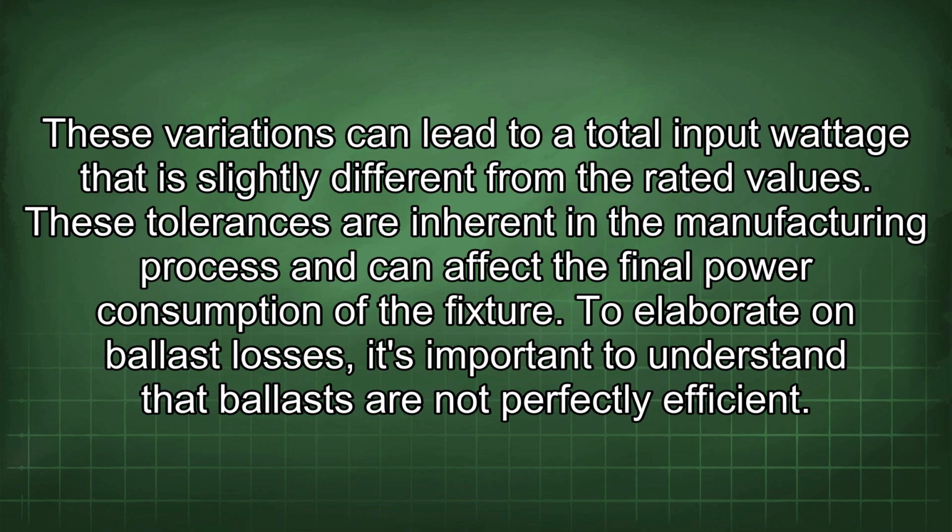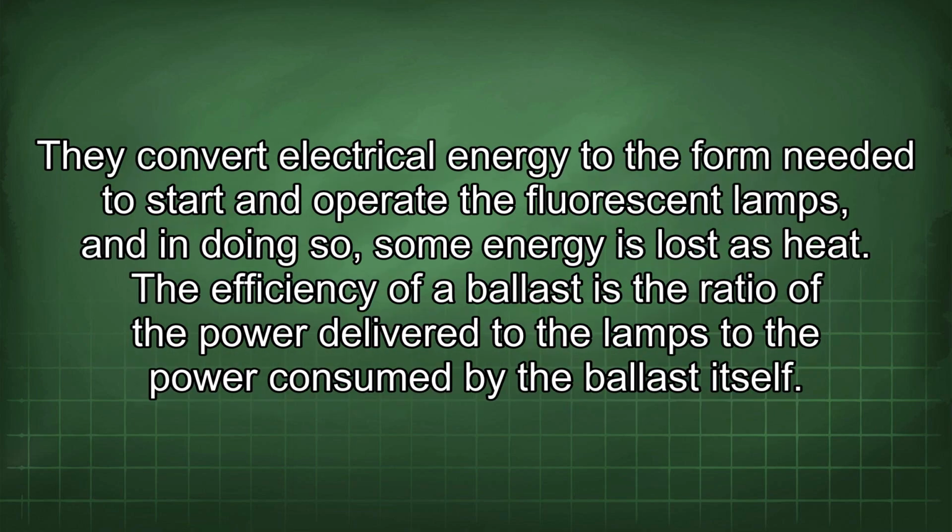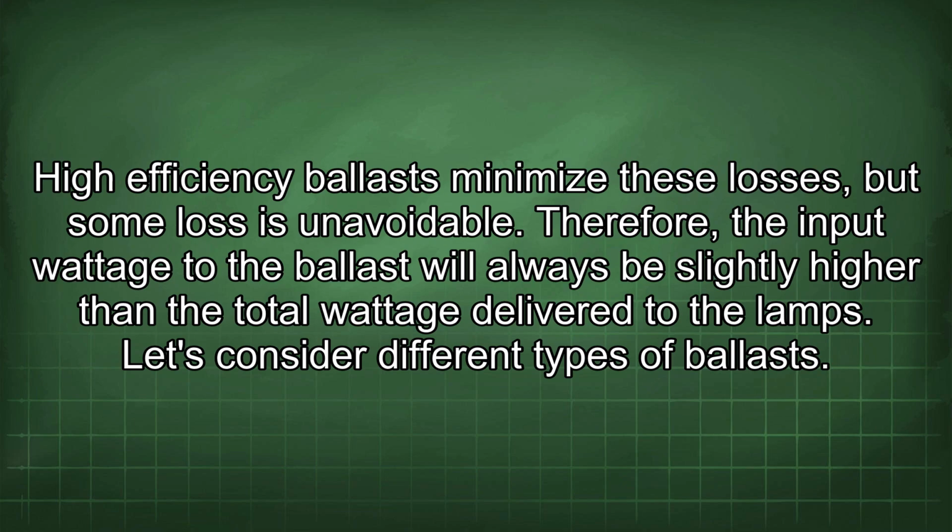To elaborate on ballast losses, it's important to understand that ballasts are not perfectly efficient. They convert electrical energy to the form needed to start and operate the fluorescent lamps, and in doing so, some energy is lost as heat. The efficiency of a ballast is the ratio of the power delivered to the lamps to the power consumed by the ballast itself. High-efficiency ballasts minimize these losses, but some loss is unavoidable. Therefore, the input wattage to the ballast will always be slightly higher than the total wattage delivered to the lamps.